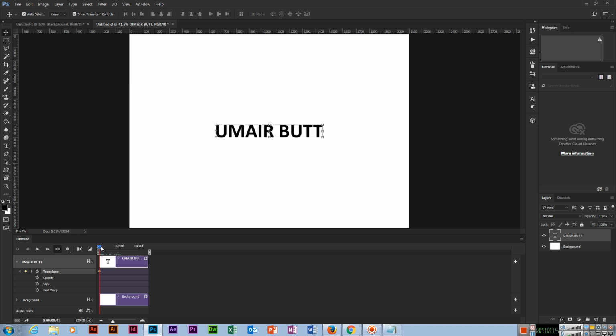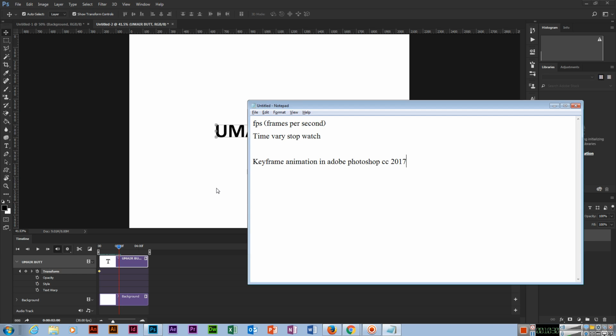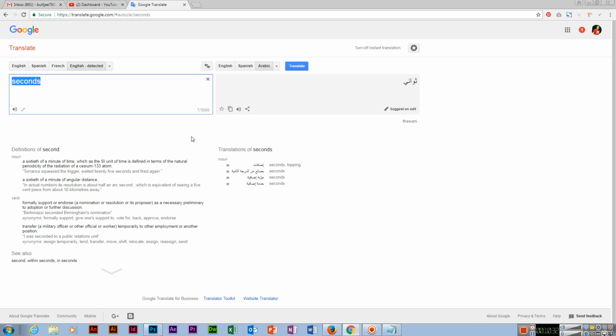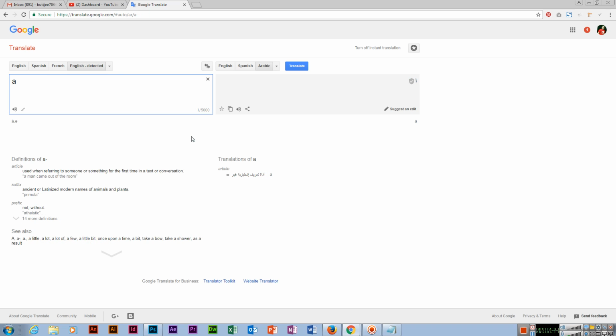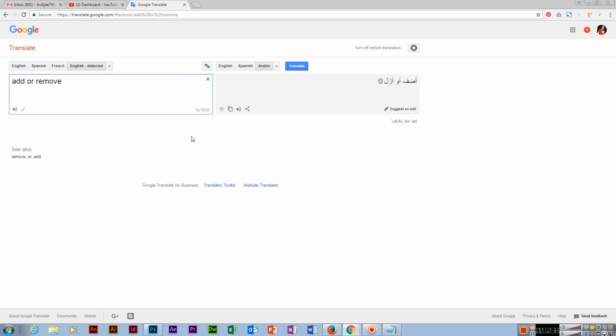Now if you move the playhead to, for example, 2 seconds, you can use Add or Remove Keyframe at Playhead to add a keyframe.